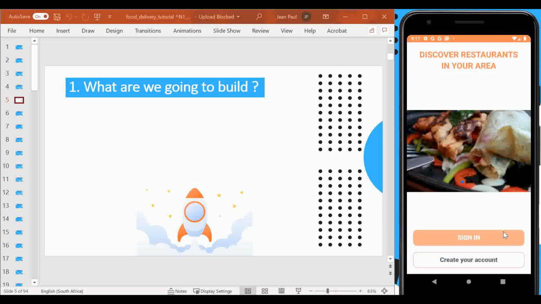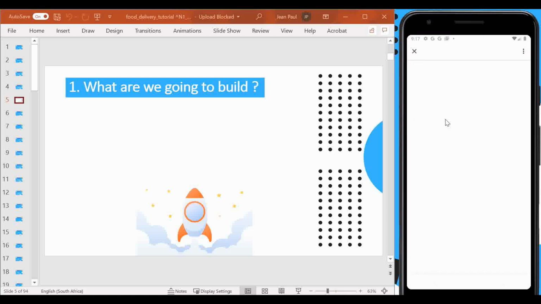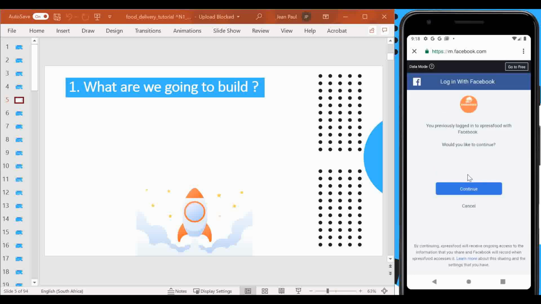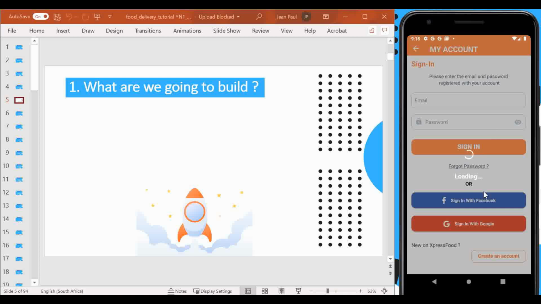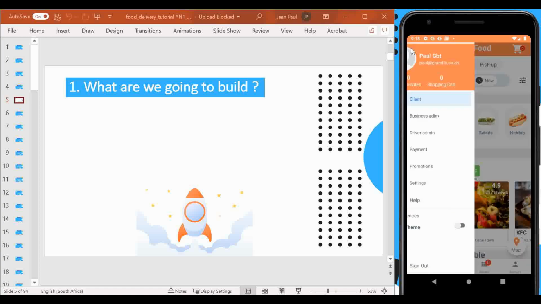Okay, I'm gonna click sign in with Facebook. It says that it detected that I previously logged into this account before. So okay, right now I'm logged in with Facebook as well.